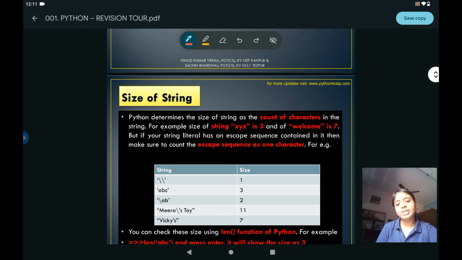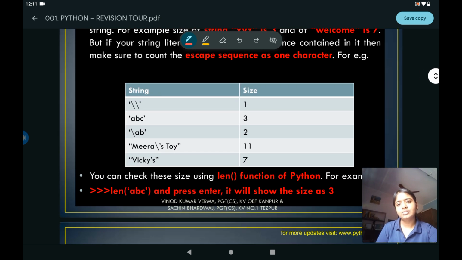Size of a string, like the length of a string. It's talking about the length, not the size. ABC has 3 letters, so the size is 3. A backslash alone isn't counted as a letter. But when the backslash is in between the letters, it is counted in.